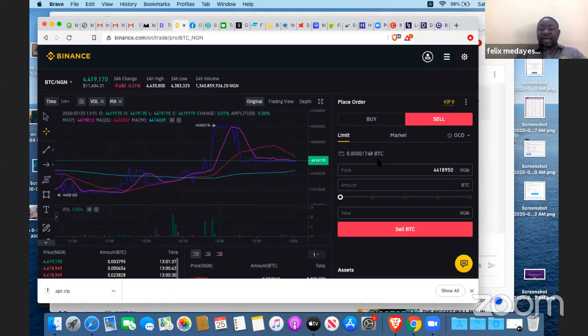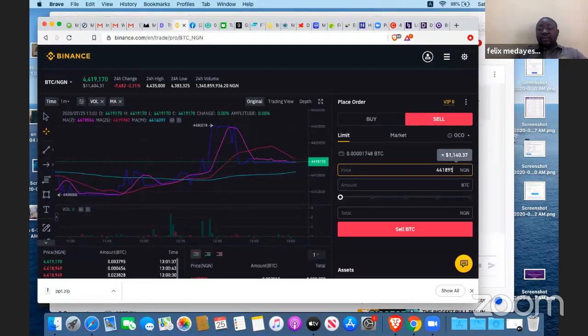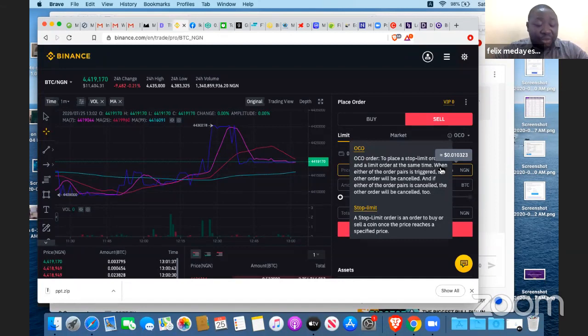Now, if I have made some money and it's like the market is going to come down, we say it because some of us in our view, we always tell you, okay, the market is like this, you may exit. And then you don't necessarily liquidate or sell your asset at the prevailing rate. So you can always set the price ahead. So what do I do now? I want my money to be safe.